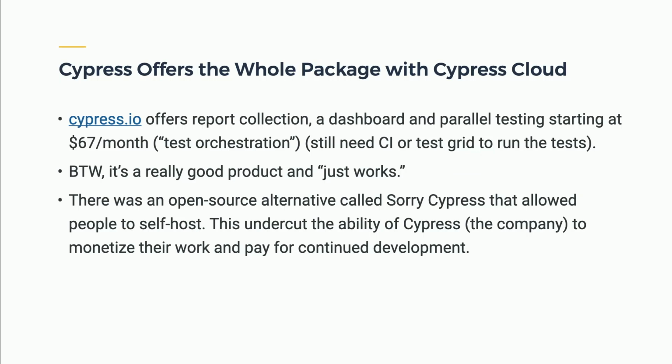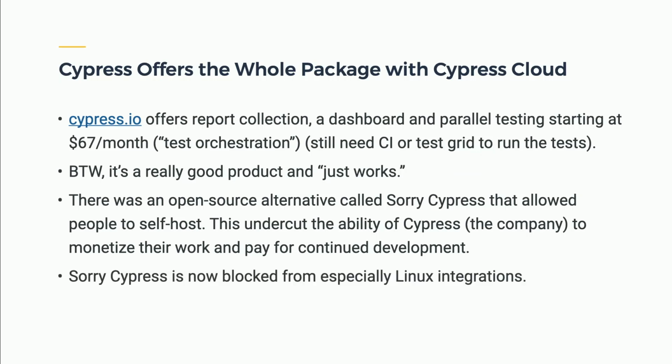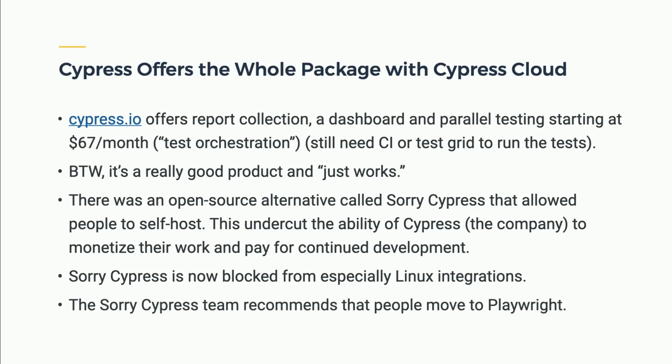There was an open source competitor called Sorry Cypress that allowed people to self-host, but this was undercutting Cypress's ability to monetize and therefore pay for further development of Cypress. So sounds familiar? WordPress, that whole issue? Well, Cypress cut off that tool from getting access to certain other tools that the Cypress company provided. So now what's happening is you may find yourself, if you're using Sorry Cypress, blocked from running, and the Sorry Cypress team recommends that people move to Playwright.